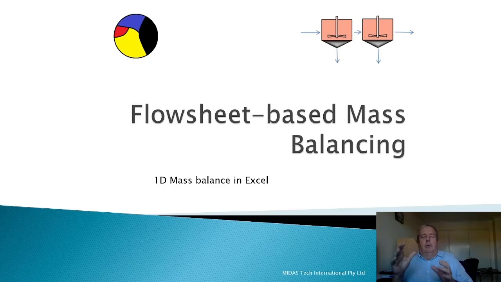Now, what the course is about is mass balancing. Mass balancing is a technique used in mineral processing. I've covered it in earlier Udemy courses, so I'm not going to explain what mass balancing is here, but I've created a system where you can set up a flowchart or a flow sheet in Excel, and from that do a mass balance. Here I'm only focusing on what's called a 1D mass balance. I'll explain what that means.